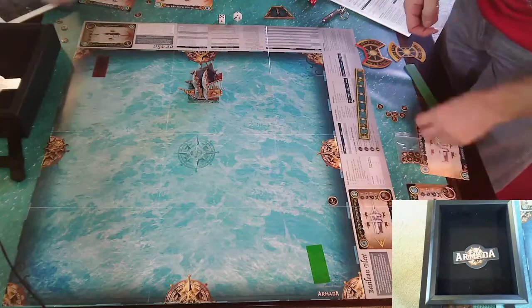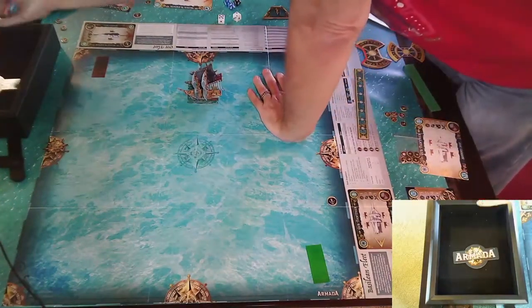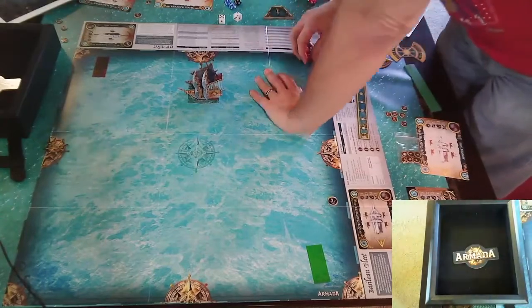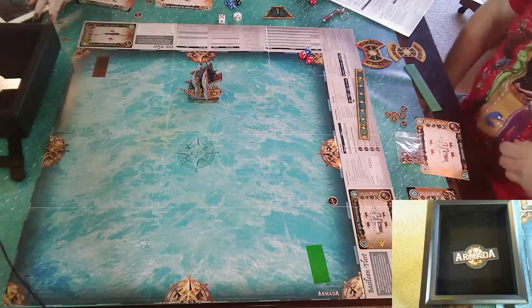So I'm going to get a 5 and a 1. I'm going to try to fight you back on this, and I've got 2 9s, which is 2, 4, and a 2, which is none. So I'm going to give you 4 more damage, so you'll be at 11 for that.